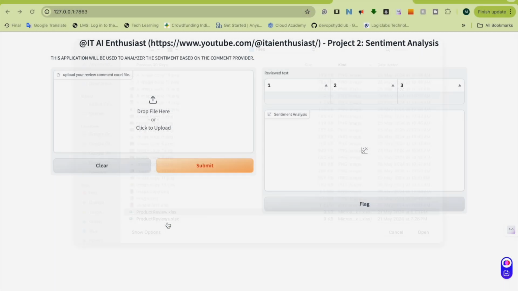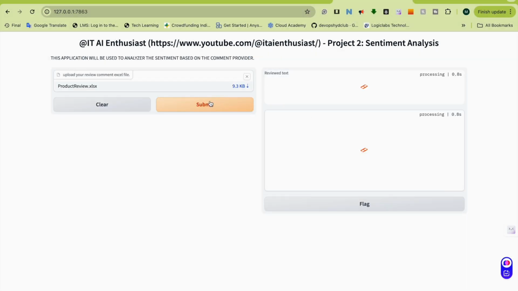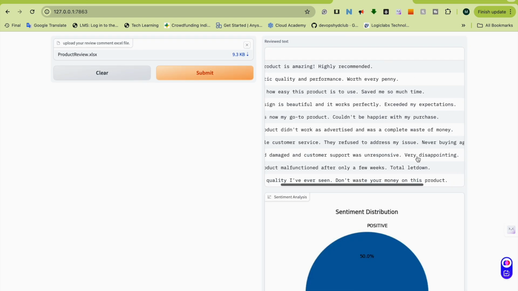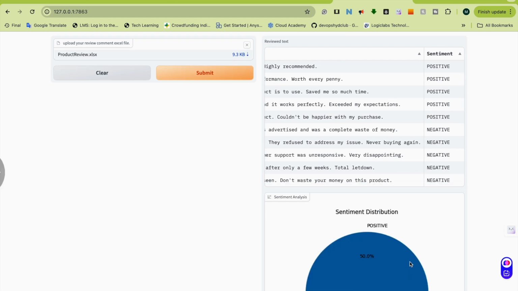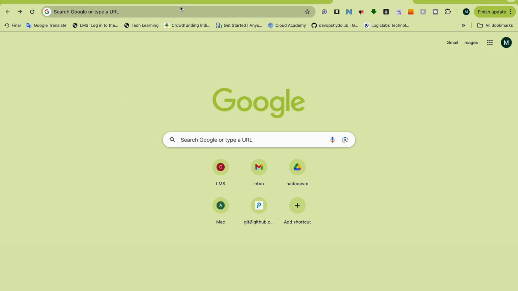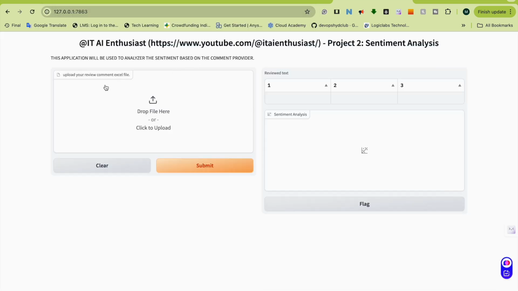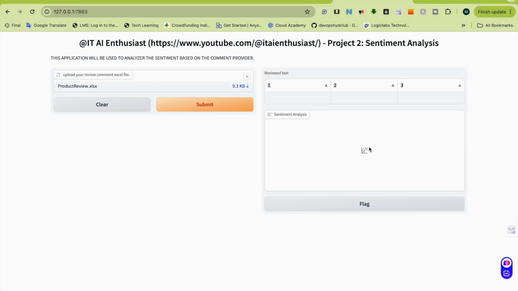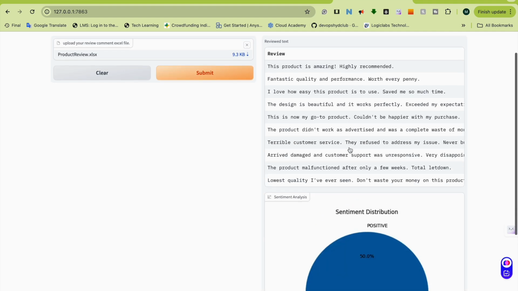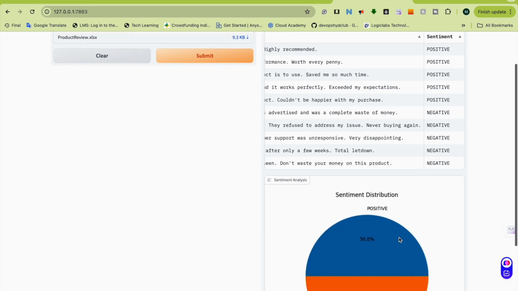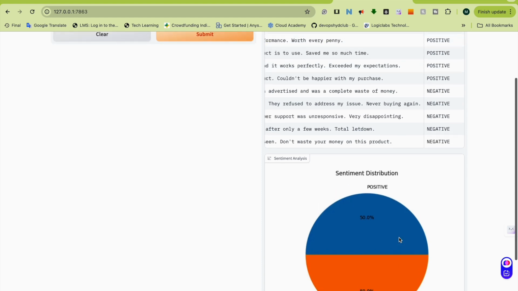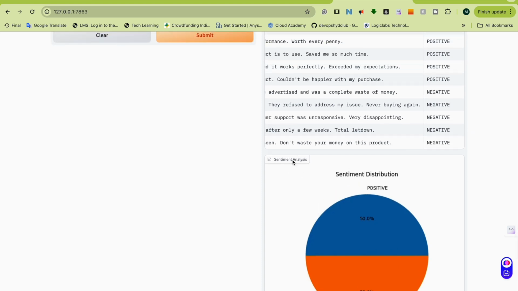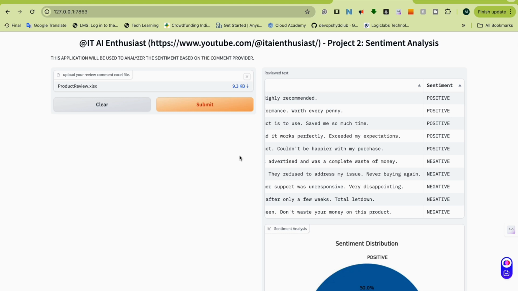Go for a file. Now I'm getting my sentiment analysis as positive, negative, everything. Oops, what have I done. Okay. So this is my final output locally, as positive, negative, and how much is positive, how much is negative. This is the heading. So far this is fine.